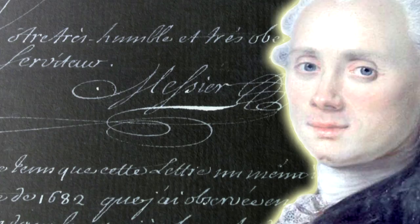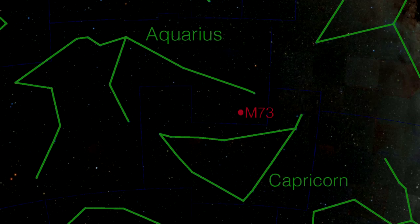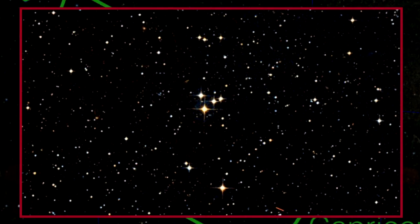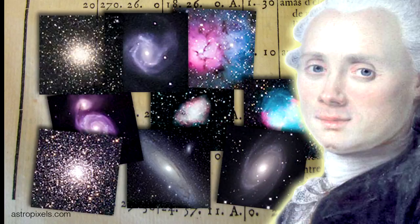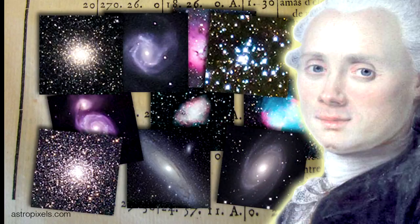It all started with Messier when he was cataloging his objects that had nebulosity, which just means they were sort of fuzzy in the sky. He said that object was fuzzy, he thought it had this nebulosity, and so he included it in his catalog. This is like the late 18th century. Most things that made it into Messier's catalog were galaxies or supernova remnants, things that really were nebulous. A couple of star clusters would tend to creep in there as well, because they do look a little bit fuzzy.